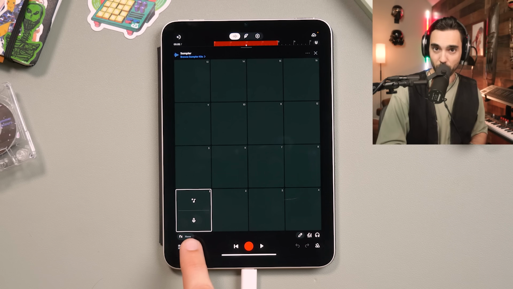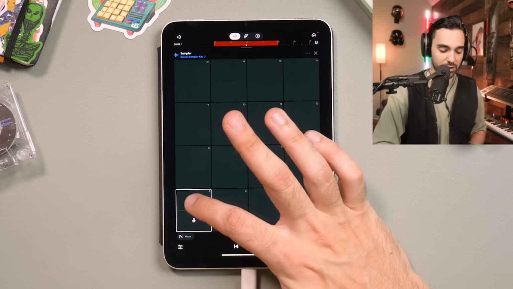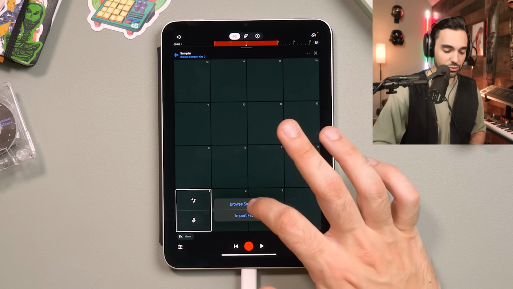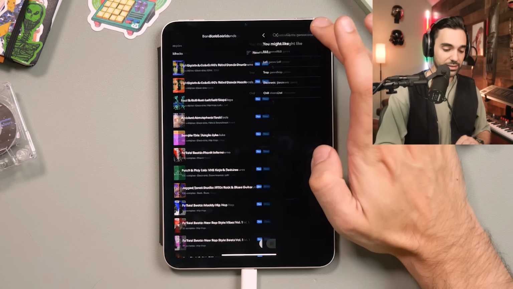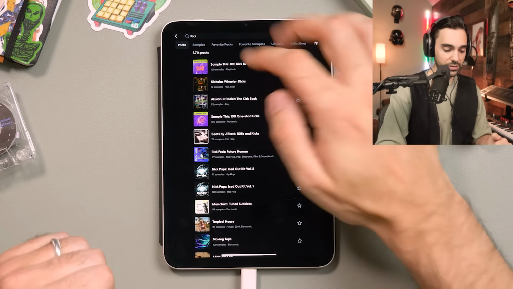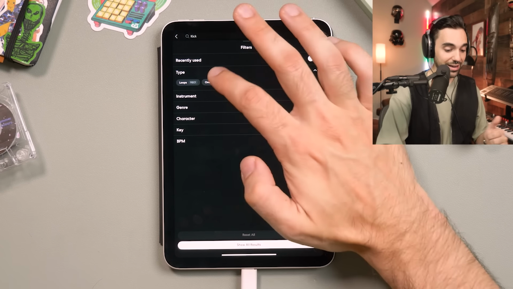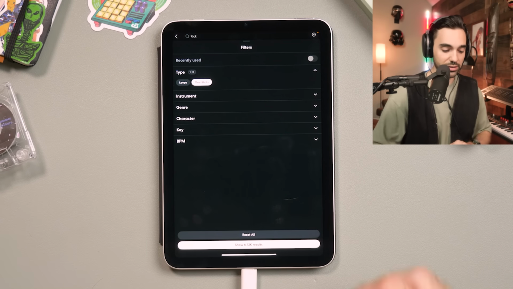We can either record in, which we'll do in just a minute, or we can add in a free sound from BandLab's library. So let's browse samples. And similarly to before, I can search for the specific kind of sample that I'd like. I searched kick. Of course, there are many different kinds of kicks. Here, we're not looking for loops. We're looking for one-shots specifically.